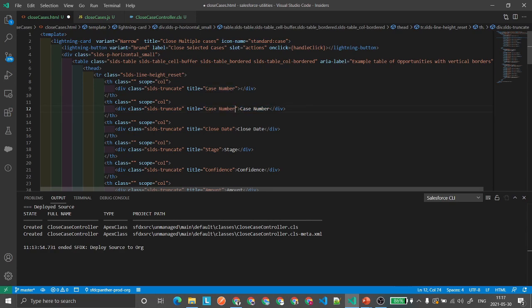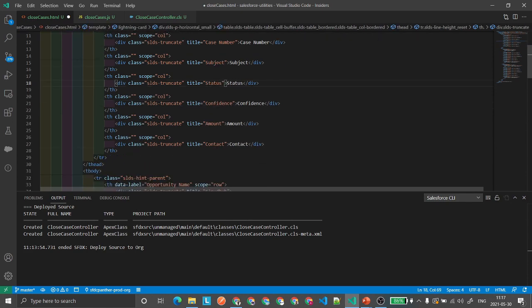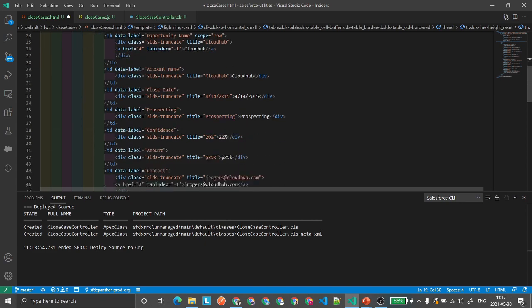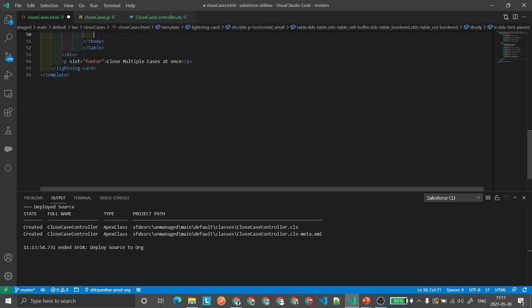Then we wanted to have a subject, and after subject we wanted to have status. These are all four columns we need so far. So we're just going to remove the rest of the columns, and as we don't need this, we are going to remove this as well.